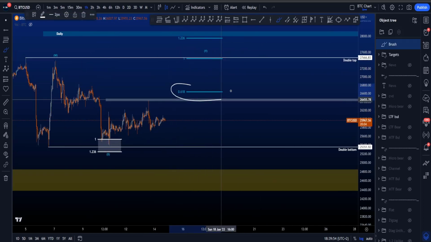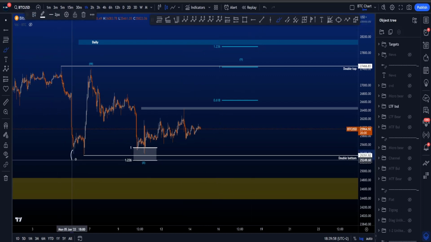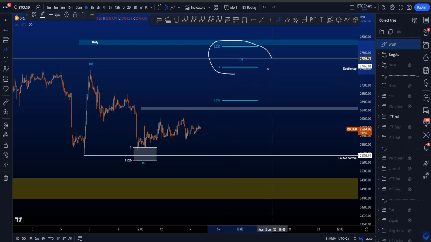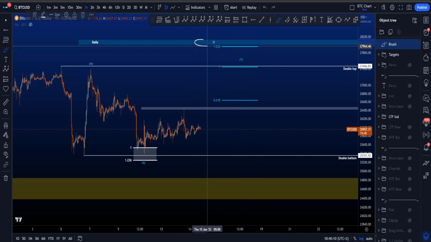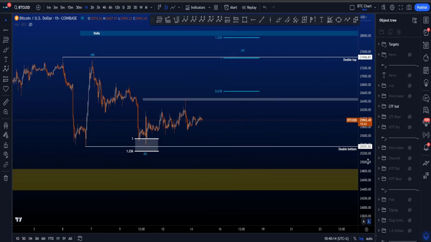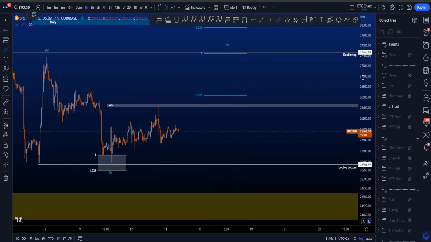Now the minimum target for wave Y is the 0.618 over here, and that is taken from the low to the high of W to the low of X, currently sitting at 26.6k, with the common targets over here between the 1-to-1 and the 1.236 at about 27.4k to 28k, which also has the 28k resistance area over there for some additional resistance. Now, in this particular scenario, the wave Y can have many different forms.